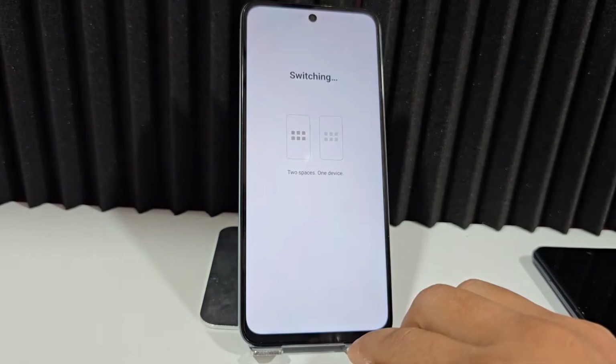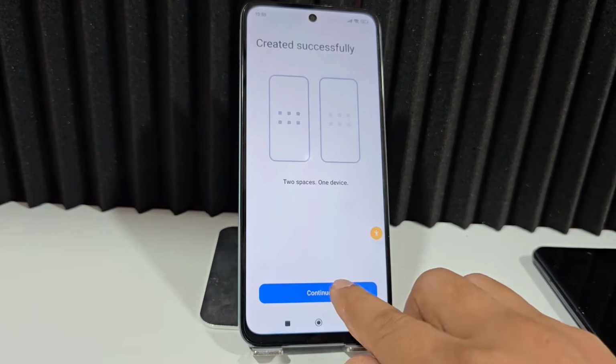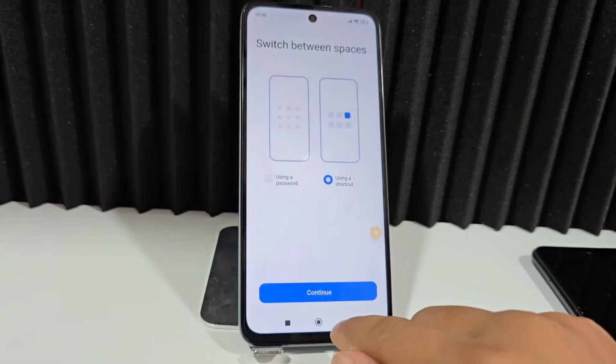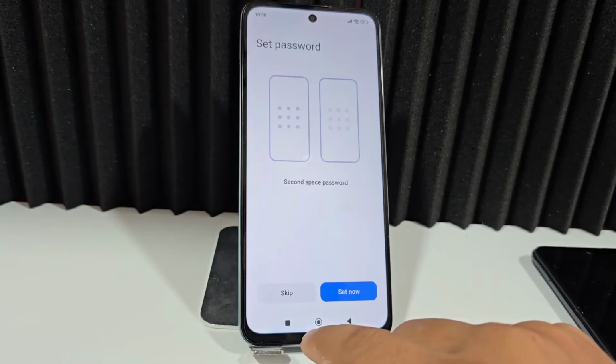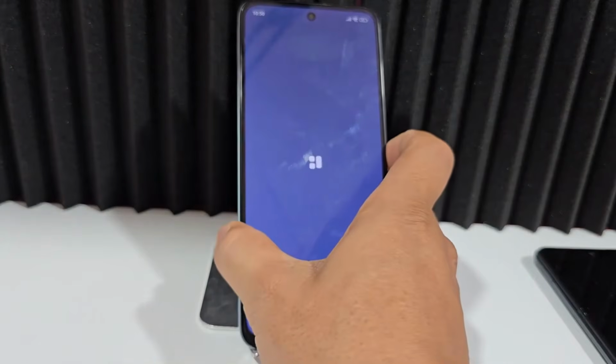As we can see here, it will give us access to the home page. When we arrive, we'll click here to continue. We select the second option, we click on continue. We click here on skip, that's how we've arrived at the start. When we get here to the start, now we're going to restart our device again.